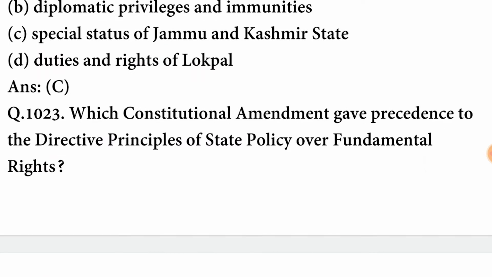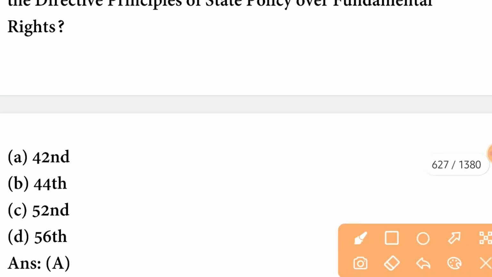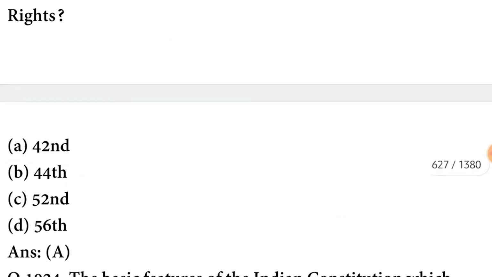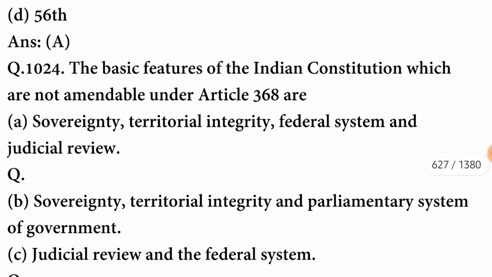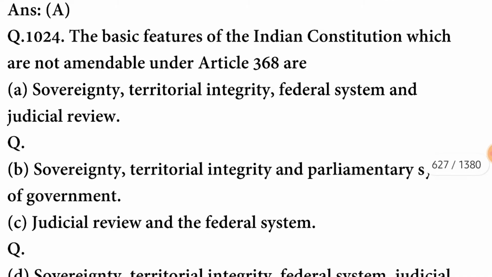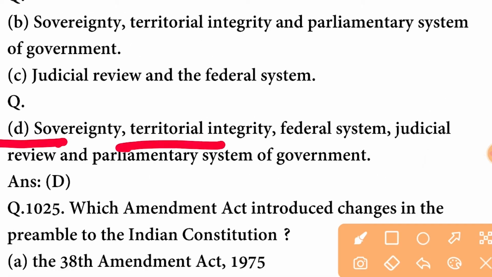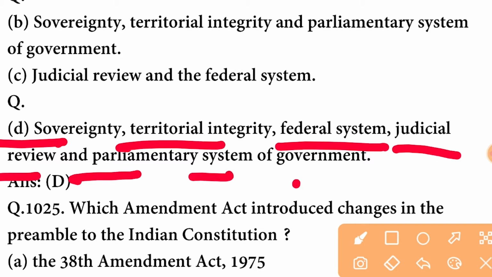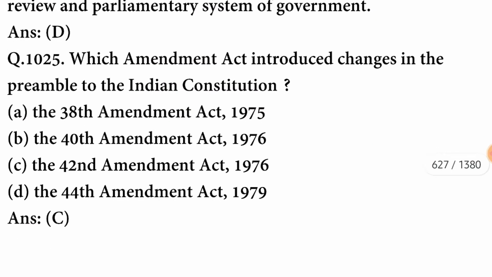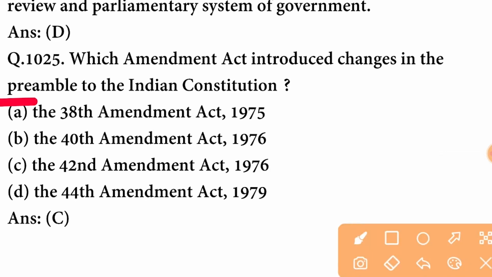Which constitutional amendment gave precedence to the directive principles of state policy over fundamental rights? The amendment was the 42nd Amendment. The basic features of the Indian Constitution which are not amendable under Article 368 are sovereignty, territorial integrity, federal system, judicial review and parliamentary system of government. The option is correct. Which Amendment Act introduced changes in the preamble to the Indian Constitution?